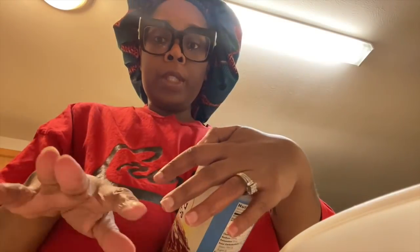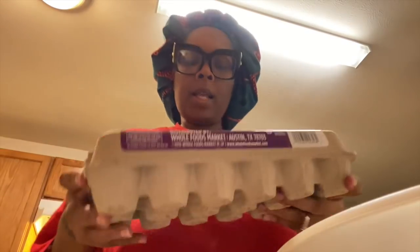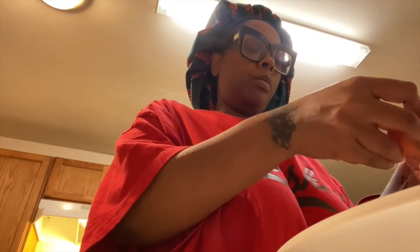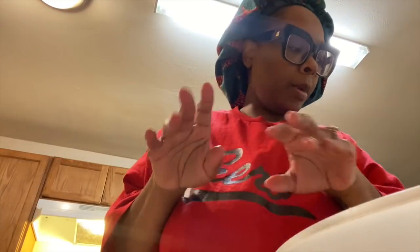So feel free to add onion, bell pepper, whatever. But nah, we ain't doing all that. A little bit more black pepper. I'm going to grab the wrong one. Eggs, I like brown eggs. Cage free. Does it matter? Probably don't. I add these two. Should be enough. This will do you, so make sure your hands are clean. Let me show y'all how it looks.